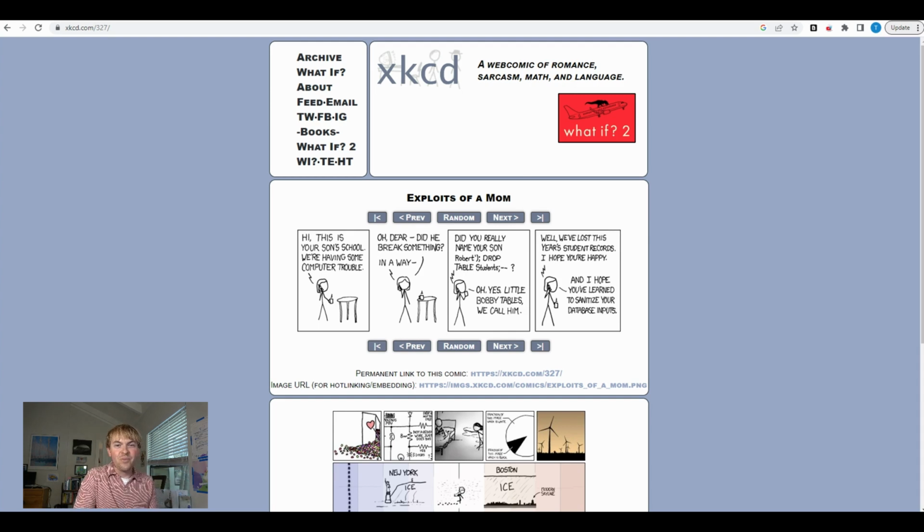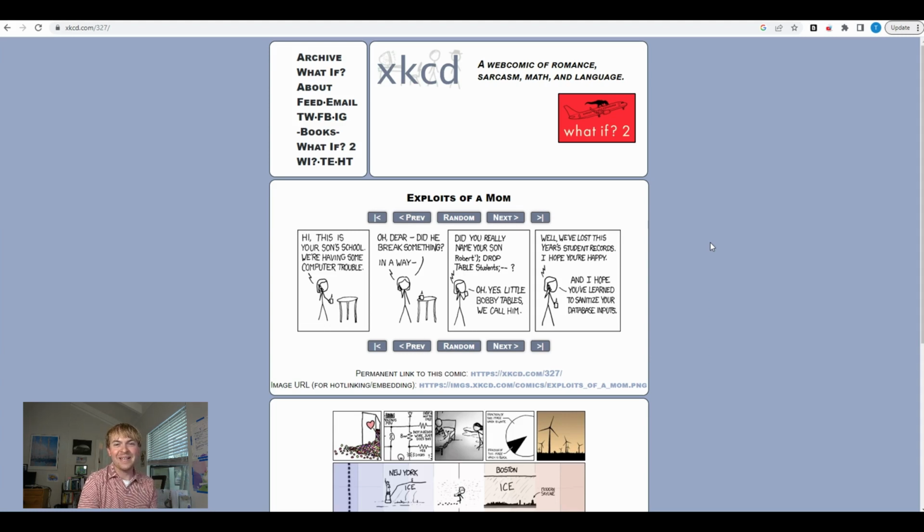If you have worked anywhere in the tech space, you've probably seen this. This is a cartoon from XKCD, and for those who are listening, I'll describe the basic concept of it. Basically, it's a mom who names their child with a SQL query that ends in drop tables. And so when the kid goes off to school and their name gets entered into the school's presumably not very secure database system, it deletes all the student records because their name is drop tables, which is the query in SQL to delete all of the tables in a database. So, very funny concept that you would go so far as to name your kid that.